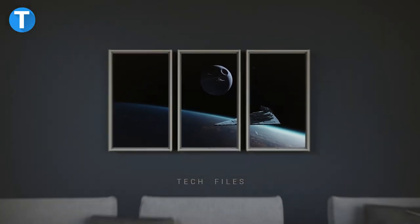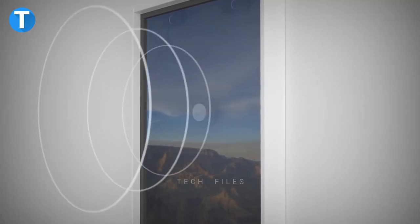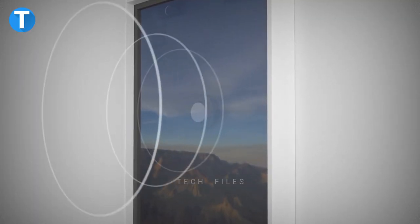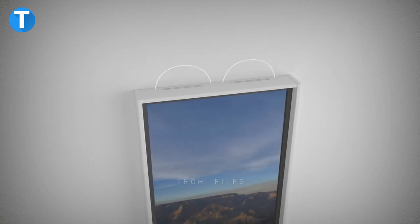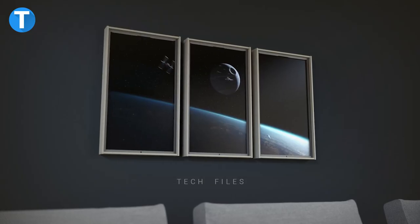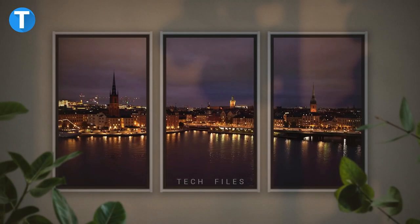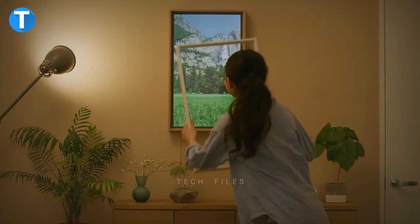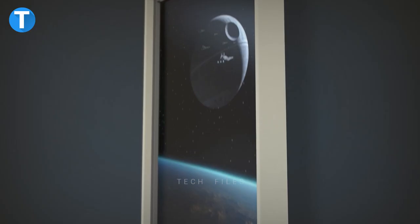You can set the window to schedule your daily routine, check the weather, and do much more. Atmoff Window 2 is equipped with a vibration speaker along with a set of stereo speakers that deliver high-quality sound. In addition, the Atmoff Window 2 includes an LED module and a camera module to fit your daily lifestyle. Finished with a premium quality Kamoku Timber frame, the quality and luxury of the window are satisfying.